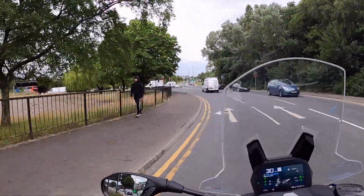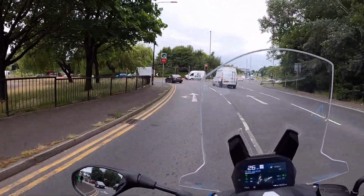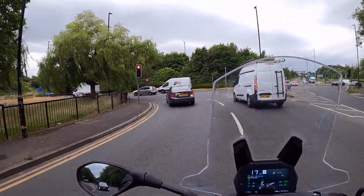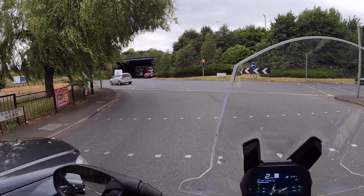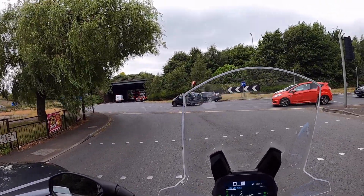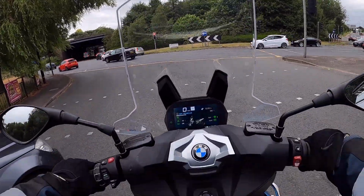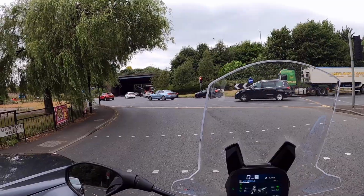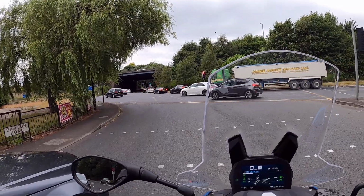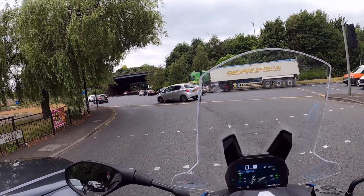I was out on it yesterday and it was raining, and it actually keeps the weather off you really well. I was really surprised how dry I was when I got back. I mean, it wasn't heavy rain, it was spitting, but my legs were dry completely. Helmet had a little bit on my shoulders. The wind gets you on the arms and the shoulders.